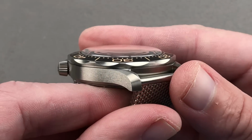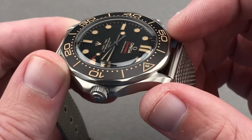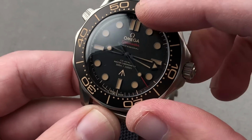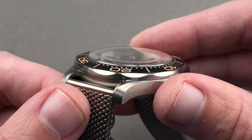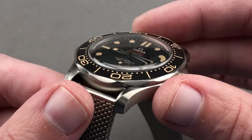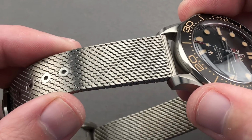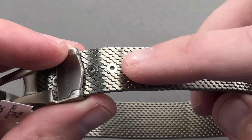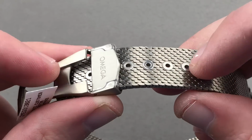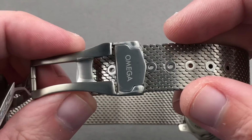Everything here is satin finished to reduce glare. You can see the conventional polished bevels are gone. Everything has been brushed. And then on the dial, not only is it anti-glare, but it sits underneath a sapphire, and it is a sapphire that's wildly cambered to create that off-axis plexiglass distortion you would have seen on the original. There's a handsome chainmail bracelet with a 60s style straight bar junction with the case. You can see individual gusseting for the holes, allowing the conventional buckle to operate as it would with a strap.